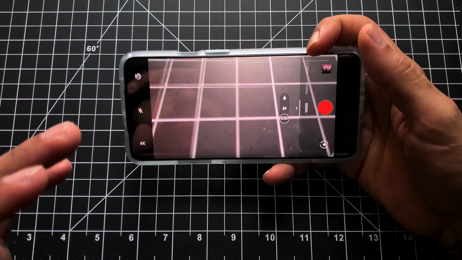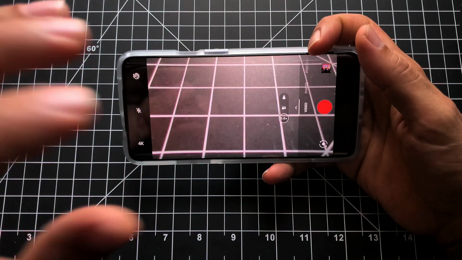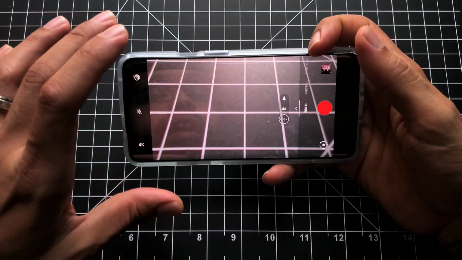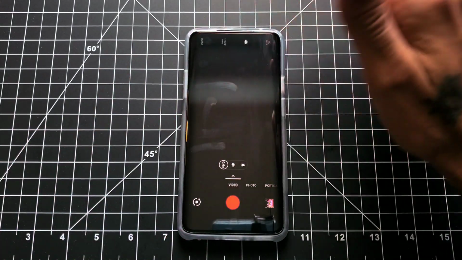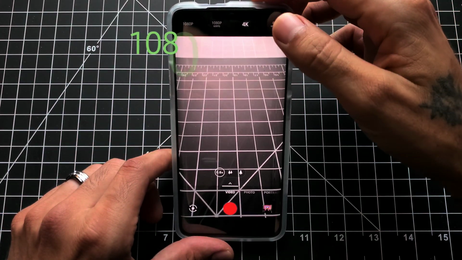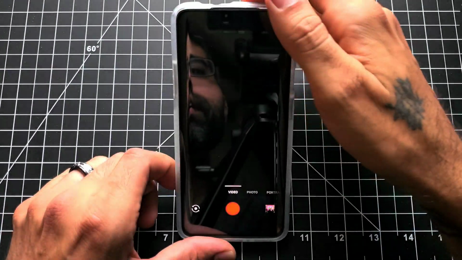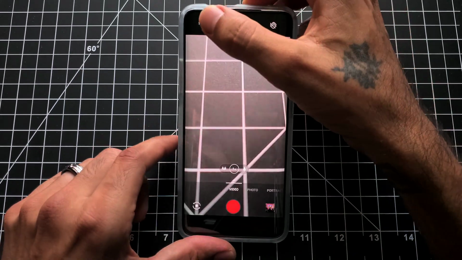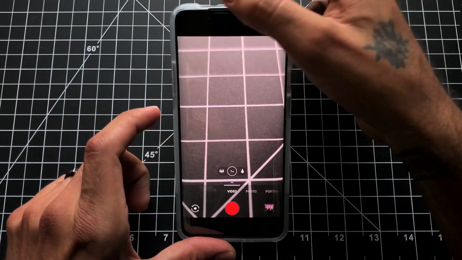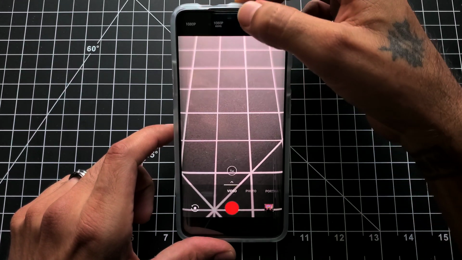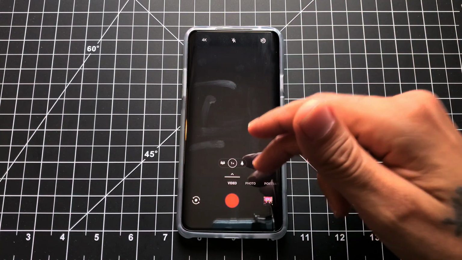Now, one little thing I hope that they do include on the final version is options to change different lenses while you're recording. It's sort of stuck on whichever one you click on. You cannot switch between the two. And another thing, which is totally not a big deal for me, is that it will not work on 1080p 60 or 4K 60. I mean, it'll only work on 1080p 30 and 4K 30. As you can see right there, it shows it. You click on 60, it only shows the one lens. 4K shows all lenses. 4K 60, just the one lens. Now, it's not really that much of a deal breaker, but I'm pretty sure they might include that on the final version. I'm just happy that they included this on here, which is nice.